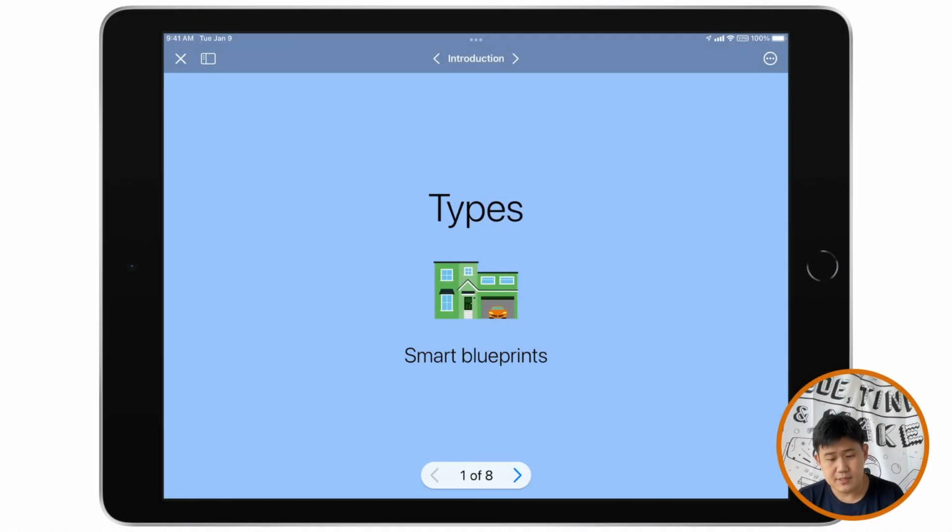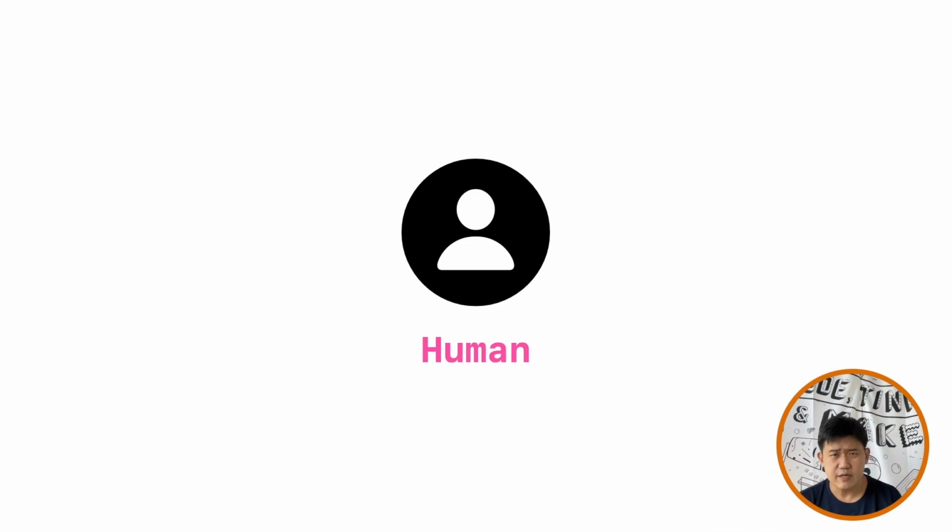So here we go, types. Swift Playgrounds call types smart blueprints. I have one way of thinking about types, and I'm going to show you what Swift Playgrounds wants you to know about types as well. If you can think of each of us, you and me, we are both people, I think, right? If there are any animals watching this, hello, good to see you. I'm glad you developed sentience.